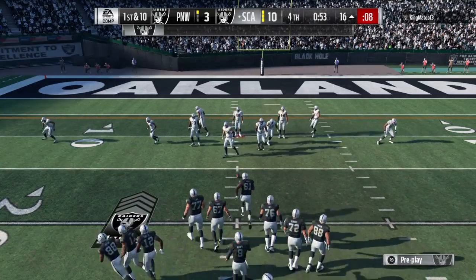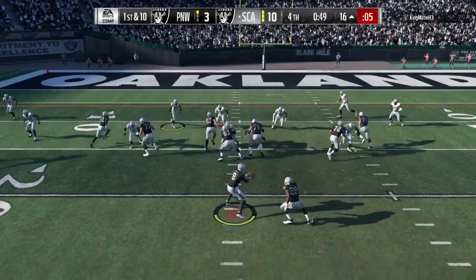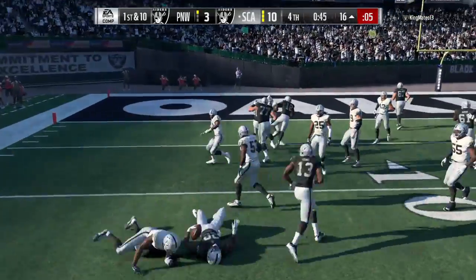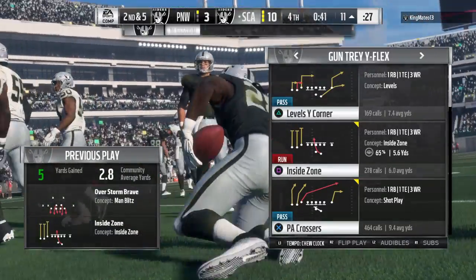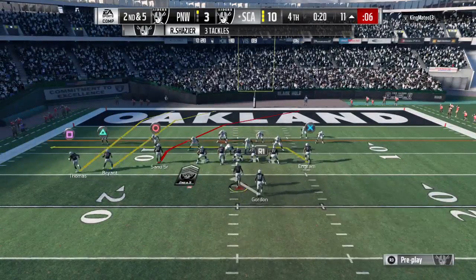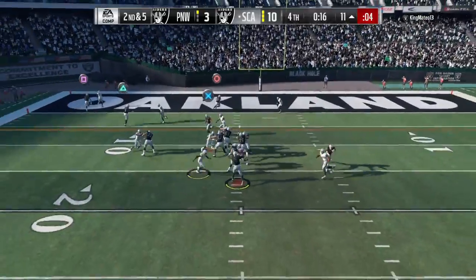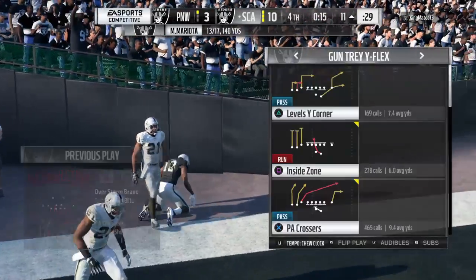32 yards. And the D-line pinching together, must be expecting the run. Another tote for Gordon. He's been busy this afternoon. And he's going to fight his way forward here for a modest gain. 5 yards on the carry. Good pickup on 1st down. And when you get good yardage like that on 1st down, it really does a whole lot of good for your entire offense. But I love the way he's finishing those runs. At the end of things, he's making sure he gets just a little bit extra.